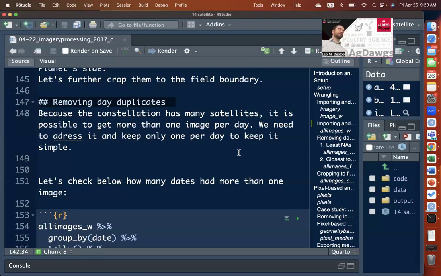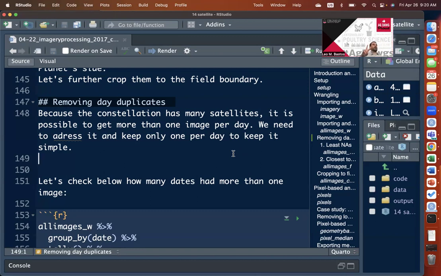So that's what this is going to be doing. And just to give you some background, different Planet constellations have different numbers of satellites. I believe this number may not be very accurate, but just to give you some idea, I believe the constellation we're using has about 170 satellites, which is a big difference from Sentinel, which is another source of imagery.